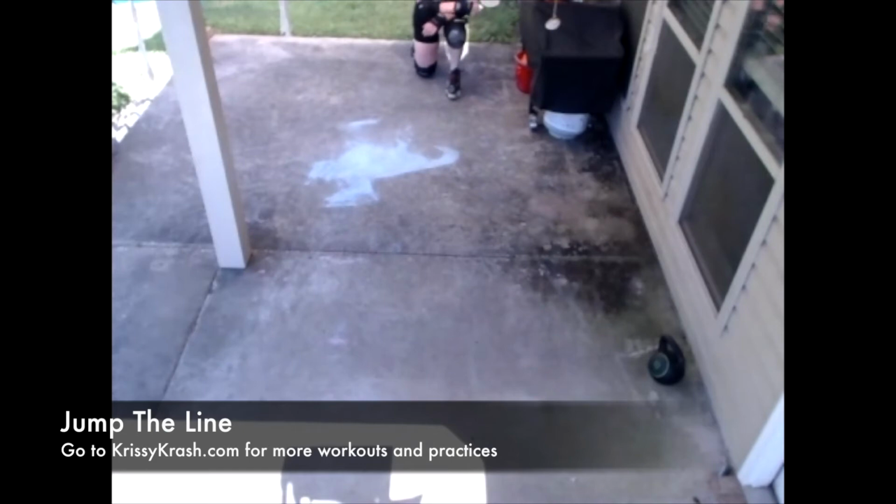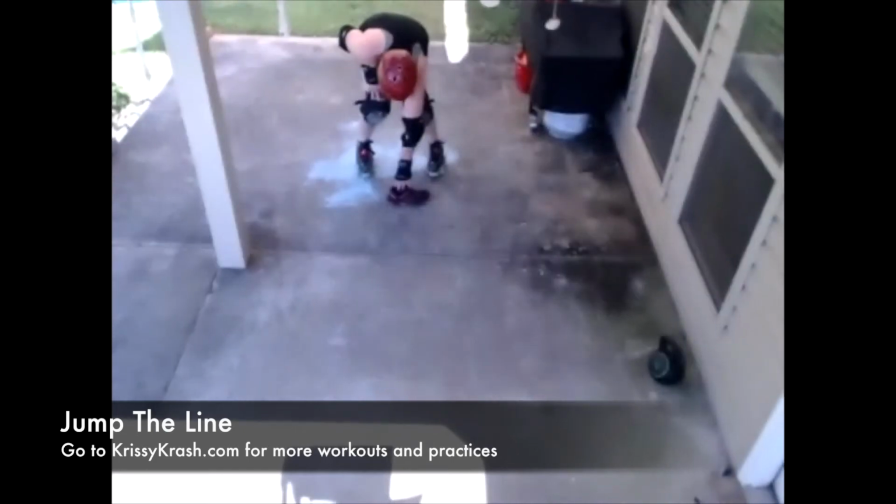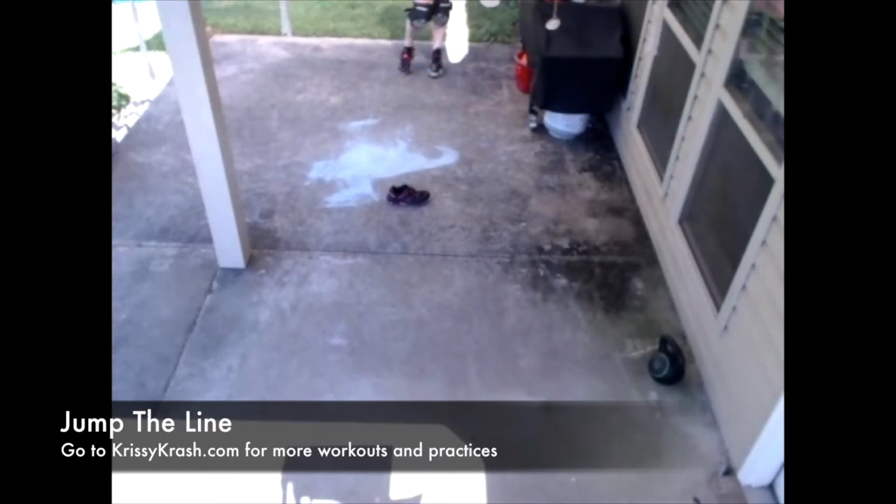Okay, now then there's phase two. So phase two option of this is to find an object you wouldn't mind accidentally breaking in case you fall on it, or maybe something soft like a shoe, something that's not breakable. Maybe don't use a wine bottle or a ceramic lamp that might impale you. That would be sad.